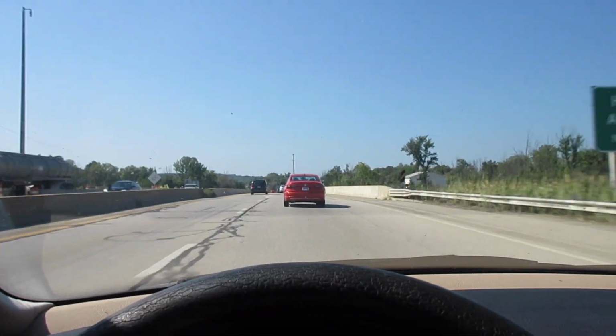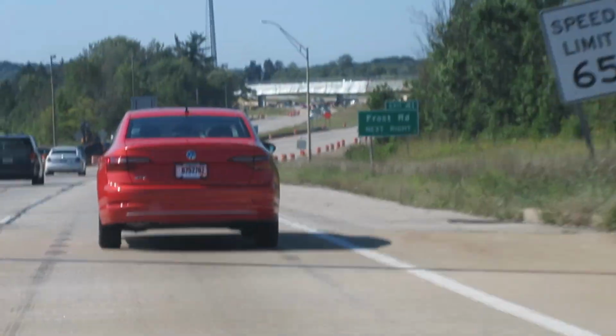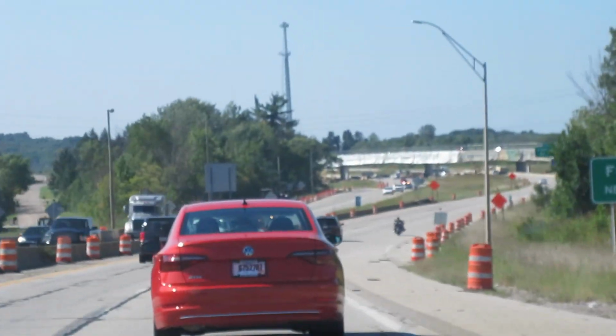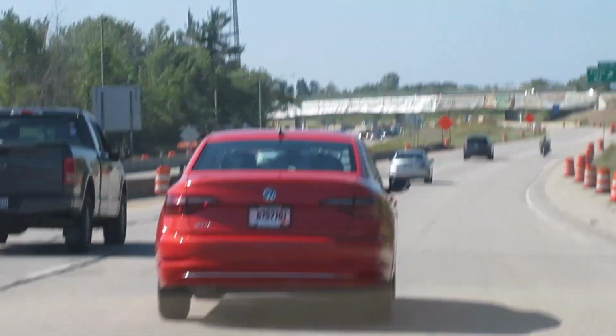Look at that color on the Mark 7 Jetta. I've never seen that. Is that Volkswagen individual? It's like this bright, kind of not as metallic as one would expect, tangerine color.